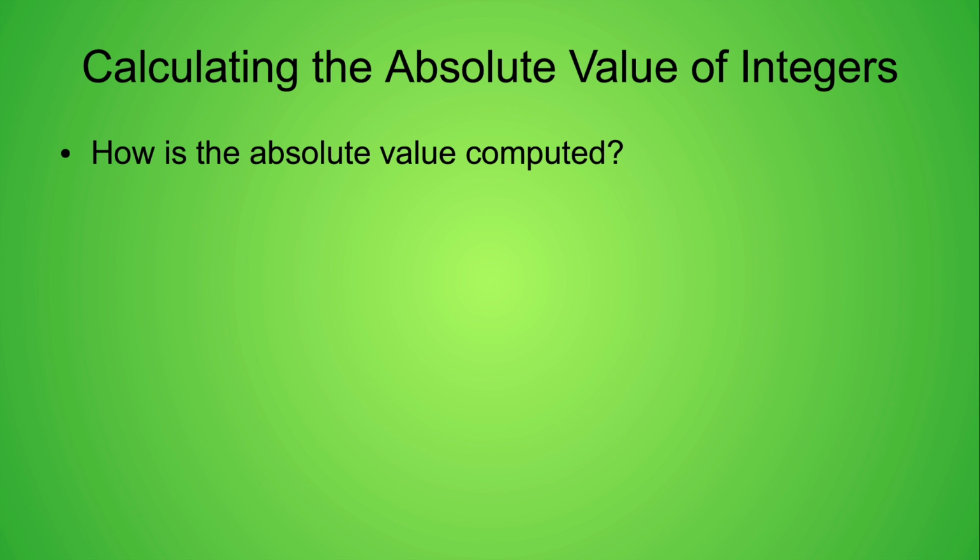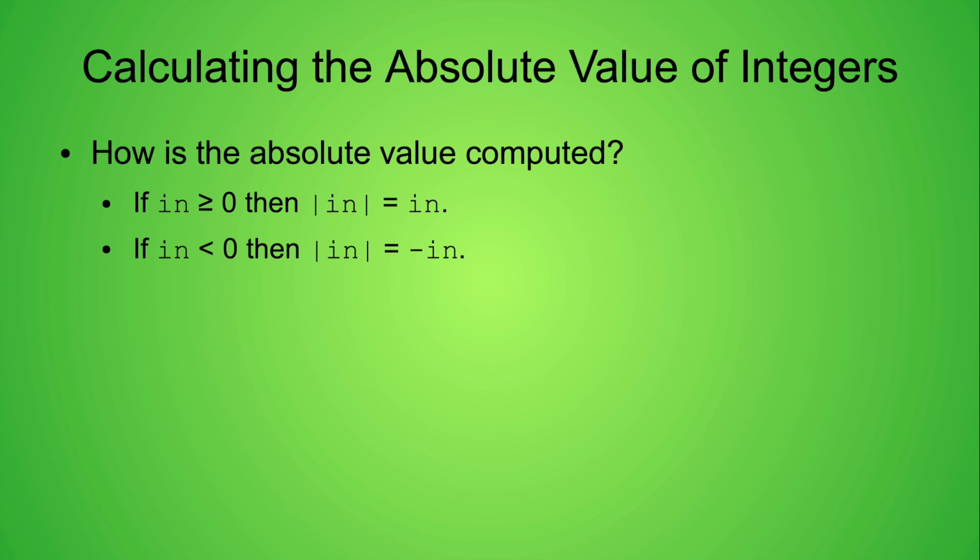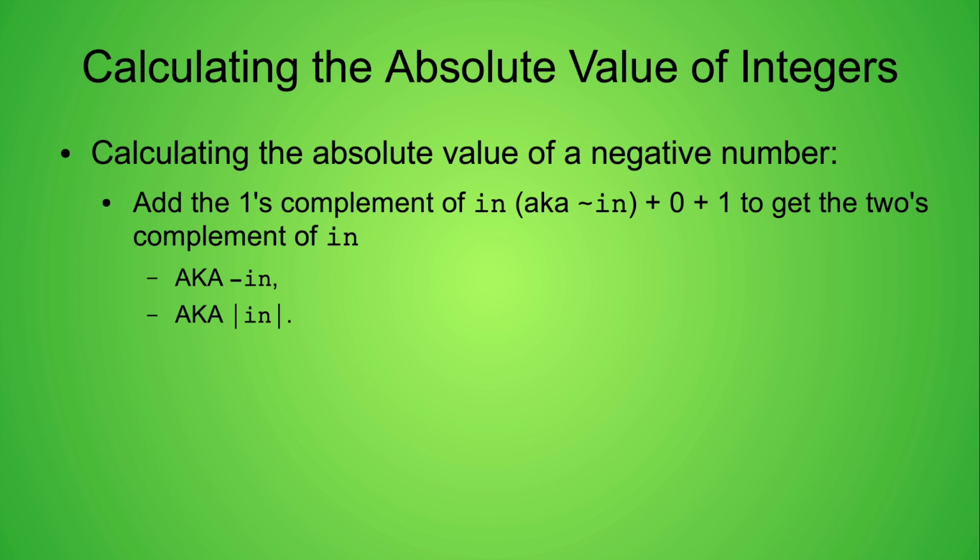Let's walk through what is happening here. The input value in falls into one of 2 different categories. It is either negative or non-negative. If in is non-negative, that is, if in is positive or 0, we wish to return the value of in as the out value. If in is negative, we need to return the 2's complement of in. To calculate the 2's complement of n, we start by computing the 1's complement of n, then we add 1. Let's see how the wrapper routine accomplishes this.